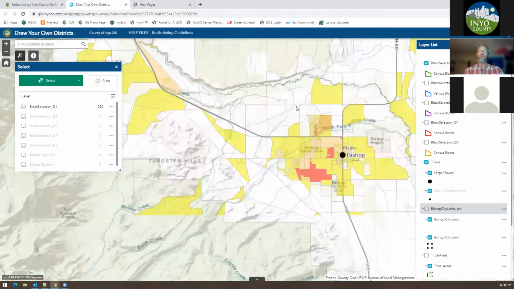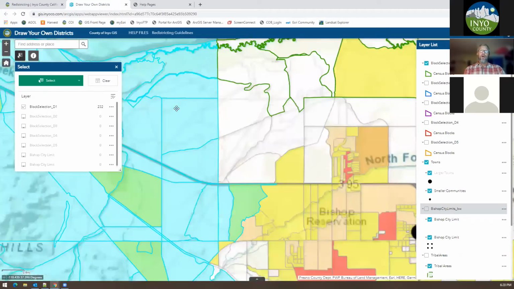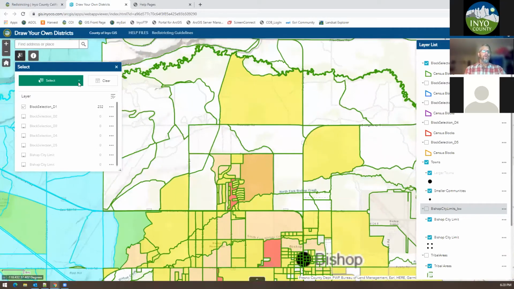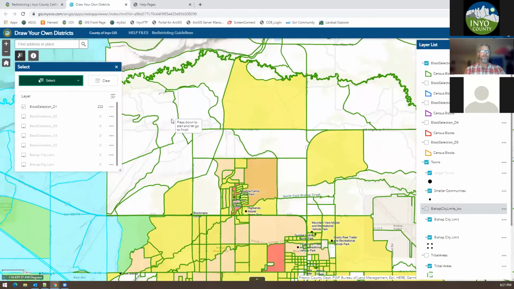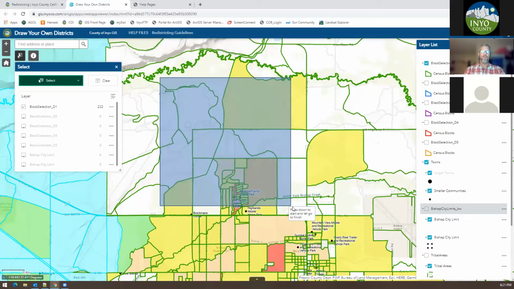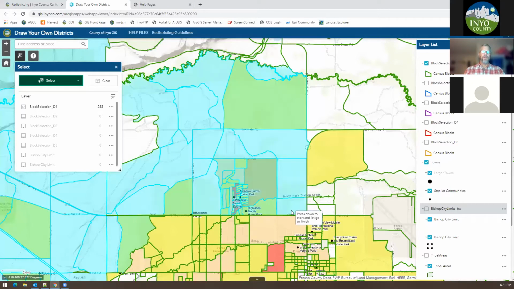So I'm going to zoom in, move the map, select by rectangle, use the shift key, draw my rectangle, make sure I get down there, let go, those are added in.